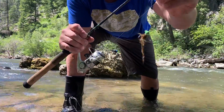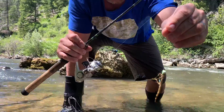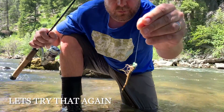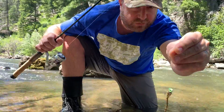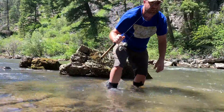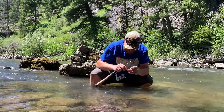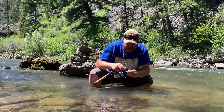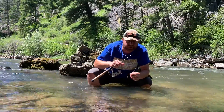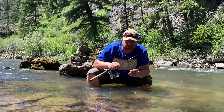This little jig is a homemade creation of my own, tied on a BMC Neon 1/16 ounce. This little jig is incredible — that fish hit it like a dry fly as soon as it hit the water. This jig has caught me more fish than I can even count.